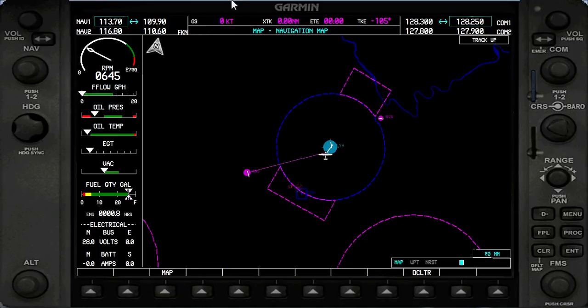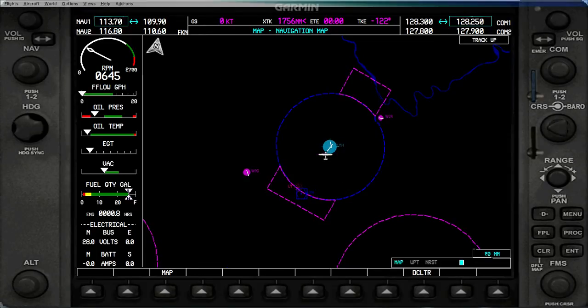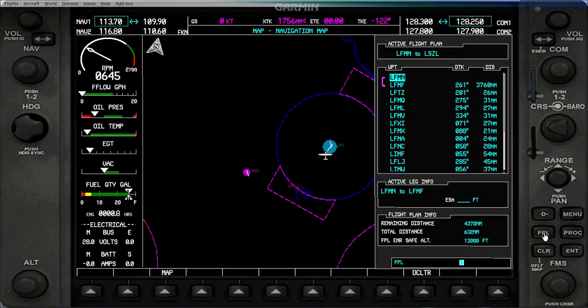Now we're going to load up a flight plan here. Say, for example, you already have a multi-leg flight plan loaded, for example, for Cessna Sunday. And you need to start somewhere in the middle. You're not starting at the beginning. Well, if you notice, when you click on the flight plan, it is already flashing here.